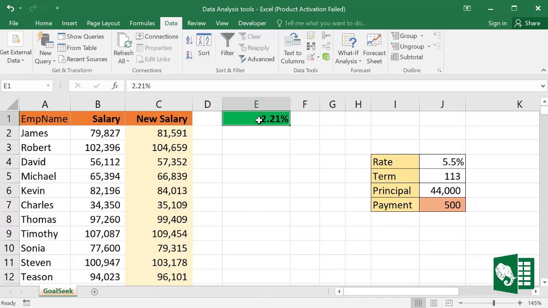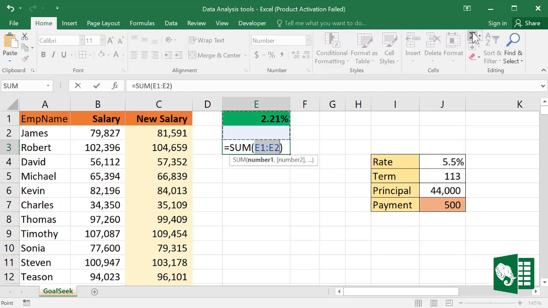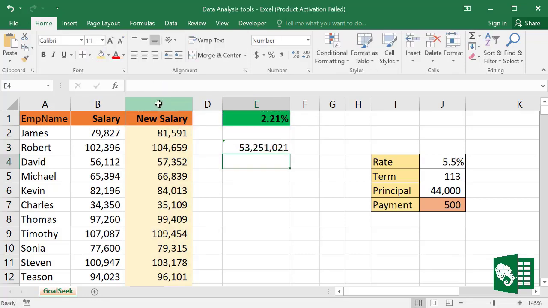How can we figure out this increase rate? Let's first find the sum of the new salary. The sum will be around 53,251,000.